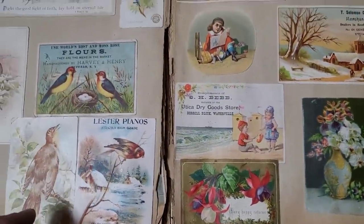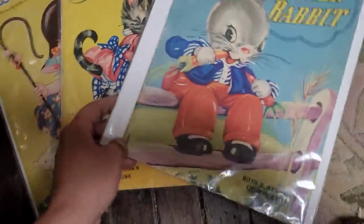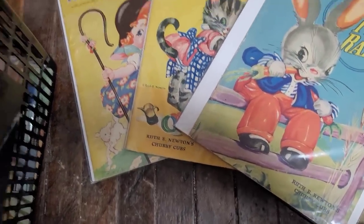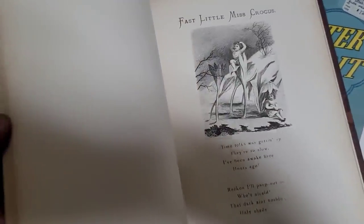Okay. Sold. Look at all of these Ruth E. Newtons. What? We just got all of these. We just got this one. Absolutely stunning illustrations. This is a Victorian era, 1877. With full color plate, well, there's black and white. There are full color plates in here, but a book of poetry. Look at all of the little fairies in there.